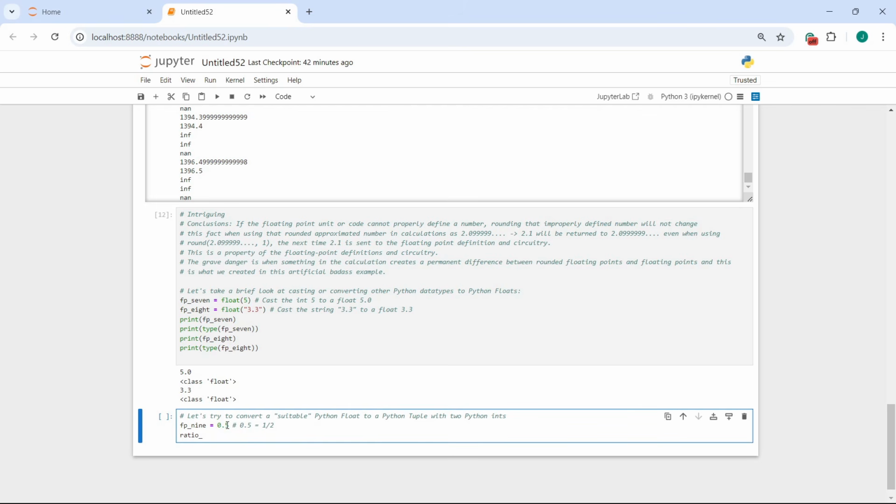And we will create a ratio tuple, which will be floating point 9 as integer ratio.